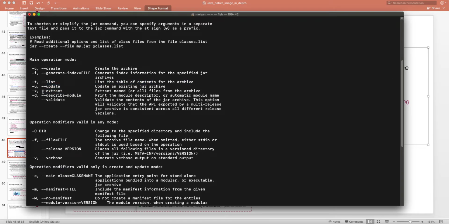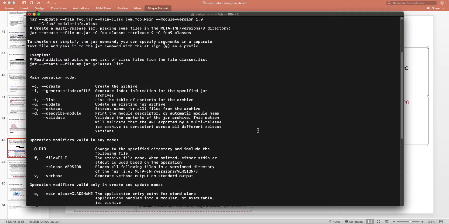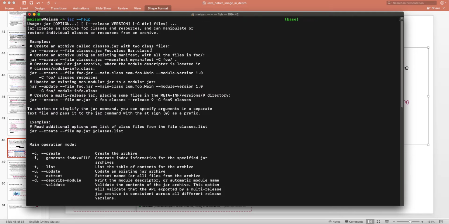If you want to unarchive a jar file, you can use --extract, and I believe this extracts the class files, the binary files. --describe-module, --validate. So as you can see, not only can you package classes, you can also add a manifest, and you can also add resources.